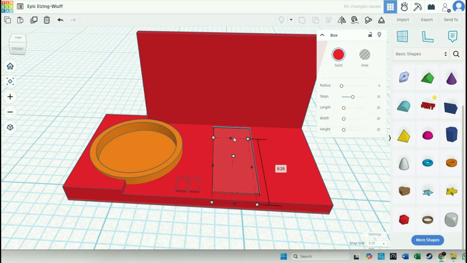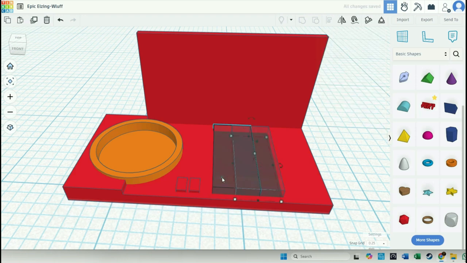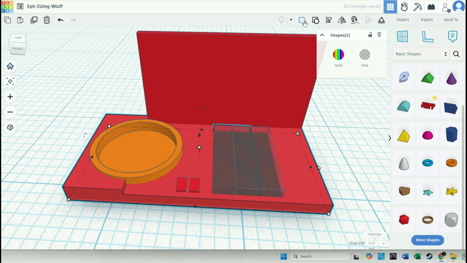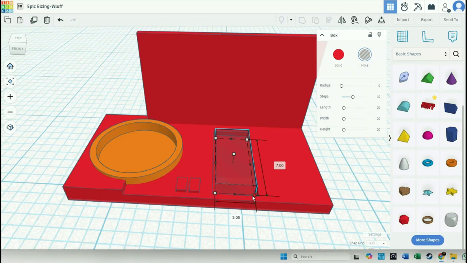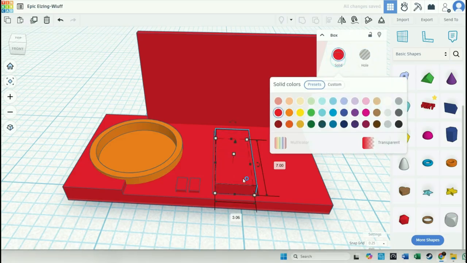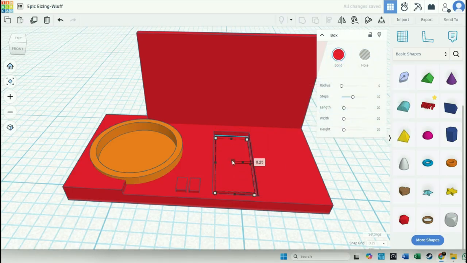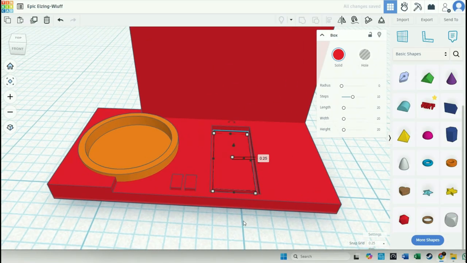Okay, so I'm just working on the notion of what we saw there in the TemPad. So you've got the two buttons just next to the circle. I've dragged that up. I'm going to delete that. So I've got that indented area there for the additional buttons. And I'm just going to have a slightly raised area in the middle of that section.